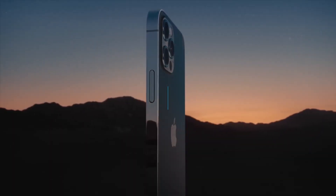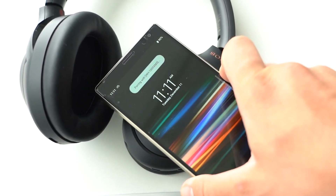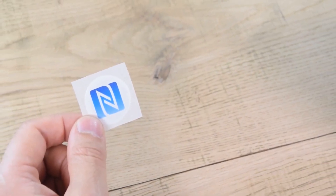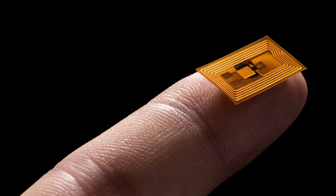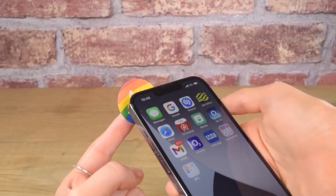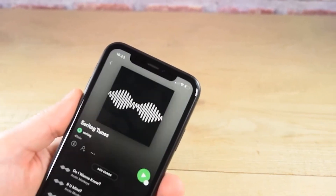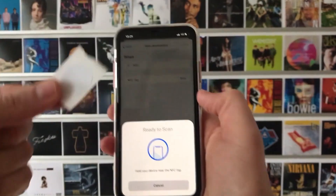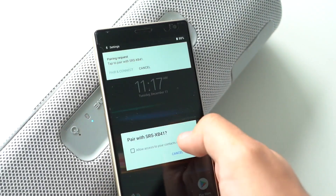Connect a Bluetooth Device. Most phone makers are getting rid of the 3.5mm jack for earphones, and most people are now adapting to wireless earbuds or headsets. There are times when you wish it had NFC to connect faster. For devices that don't have NFC, you can use an NFC tag — program it so that when you tap it with your phone, it connects instantly. This works the same for Bluetooth speakers without NFC: just place a tag on or beside the speaker and connect almost instantly.